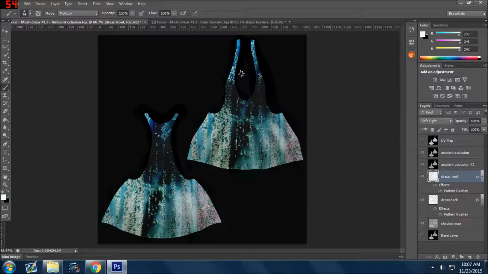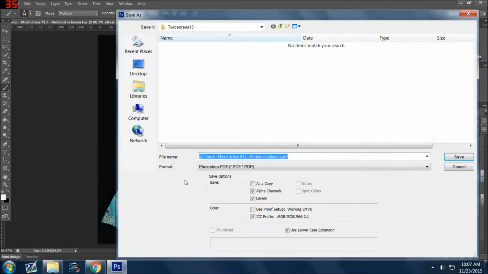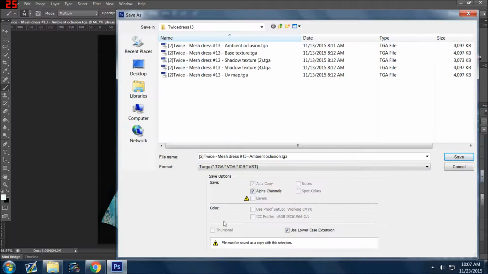But let's just say this is your end result and you're happy with this and you want to bring this dress into Second Life. Okay, so you would go to File, go to Save As, and then over here you go to Targa and you name it something. Now if you're doing gachas or you want multiple styles for that one dress, I would just put in here, like, whatever, blue glittery drama and then save it.